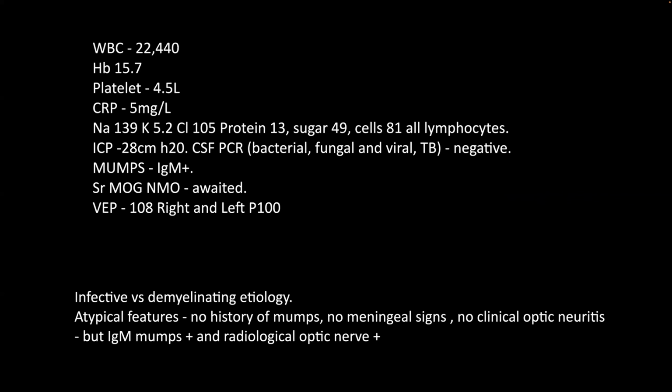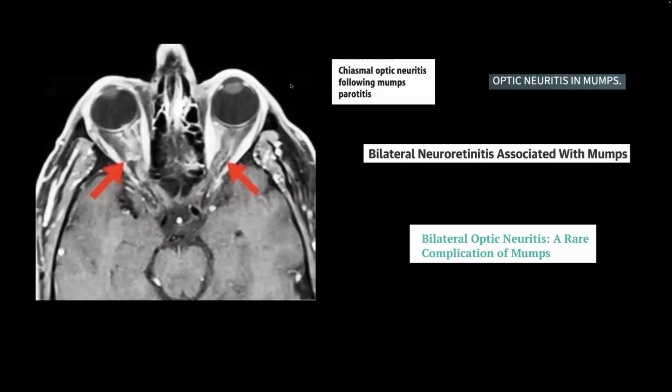No, I think we would test it definitely. But if that comes negative, is it good enough proof to say this is probably related to mumps? That is the question, because we are in an almost epidemic situation of mumps causing lots of infections. And many children, whether related or unrelated, like in the COVID situation when we used to have antibodies, we had to prove it by ruling out other conditions. So we have sufficiently ruled out other conditions with this finding. Whether we can still say it's mumps matters, because the treatment implications are different. Does anyone have experience with mumps and optic neuritis?